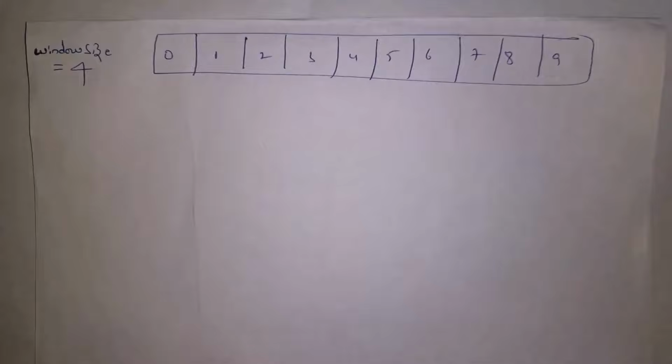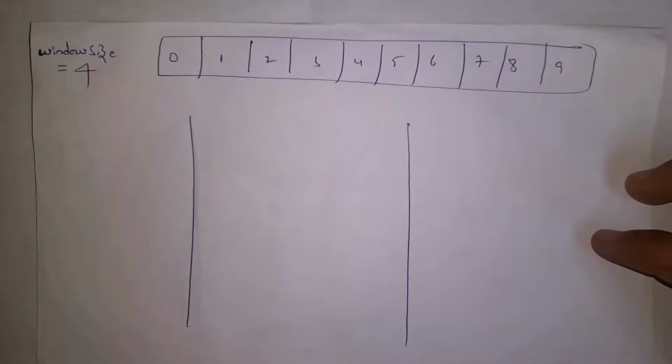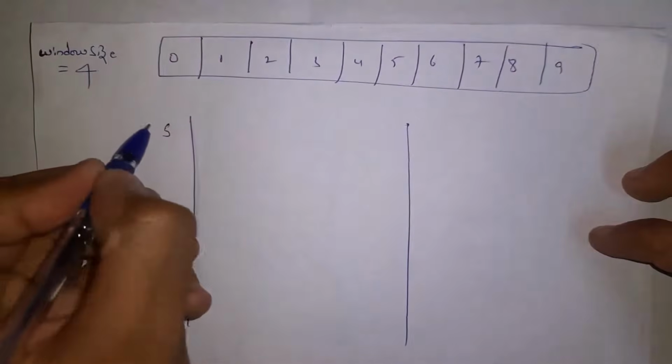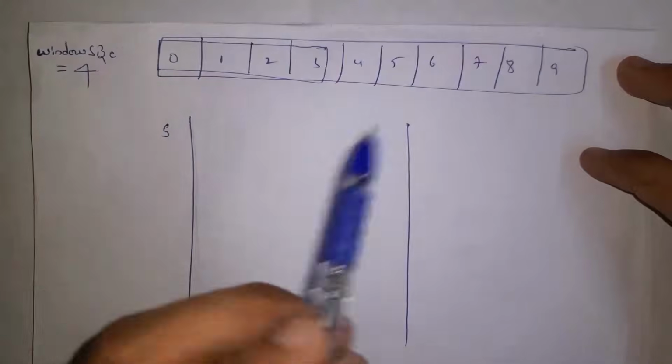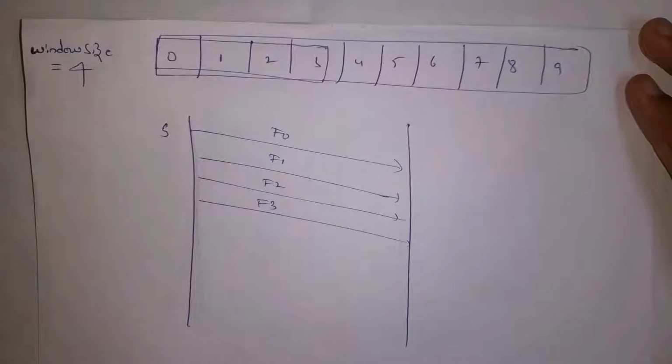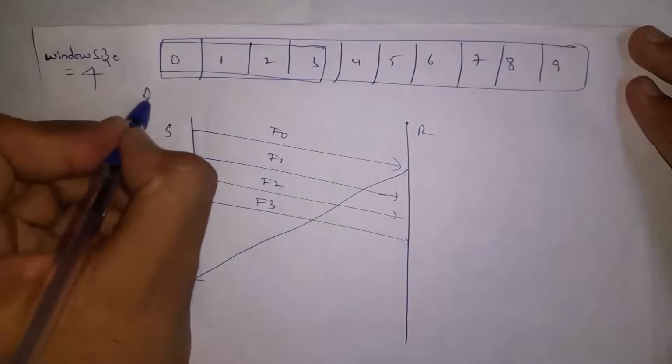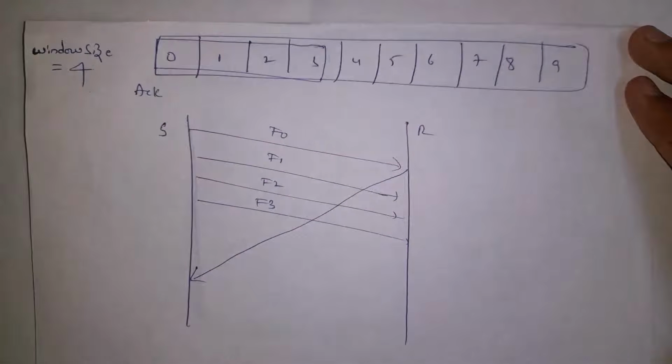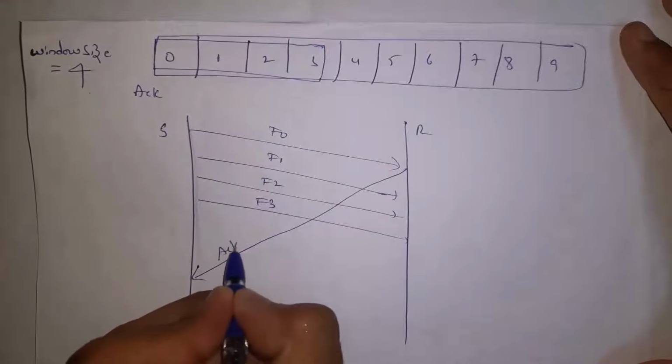At first, the sender will send the first 4 frames and then the sender will wait for acknowledgement from the receiver. Only after getting acknowledgement from the receiver, the sender will send the next frame. I'll give an example. As the window size is 4, at first the sender will send the first 4 frames 0, 1, 2, 3. So the sender will send frame 0, frame 1, frame 2 and frame 3. Only after getting acknowledgement from the receiver, the sender can send the next frame. Guys, acknowledgement means a reply message. Whenever data is successfully received by the receiver, the receiver will send ACK. Like the receiver will say data has reached successfully. So the receiver will send ACK for frame 0.